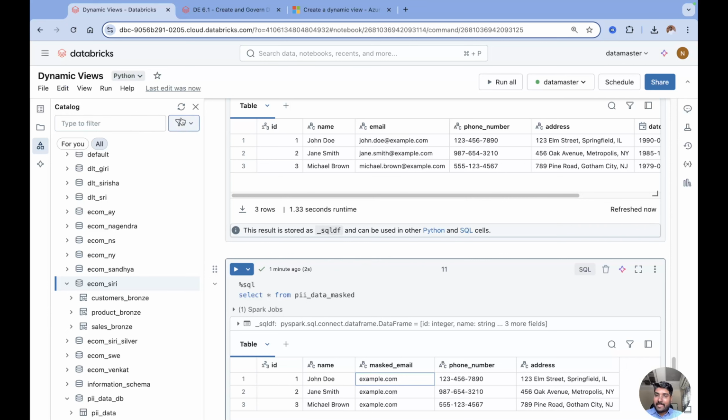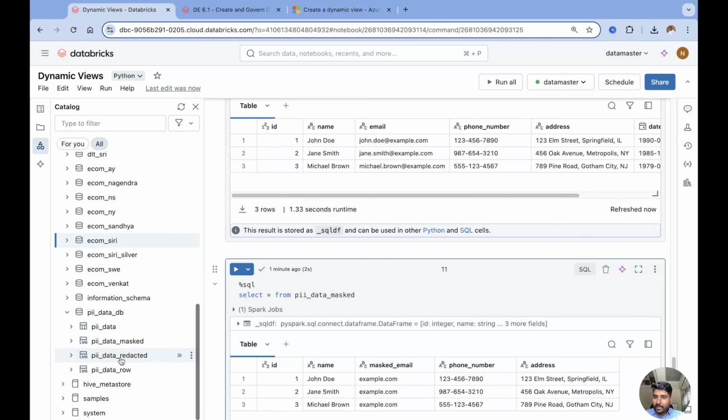So after you create these views, let me quickly refresh this. And after you create a view, now you can go back and you can give these views and access to others. You can give it to a group or a user, and they can just select or they can just view the data on this view. So that's all for today's session, guys. I hope you have learned how you can do data masking, how you can restrict the column level data and row level data in Databricks.